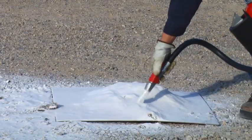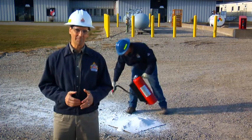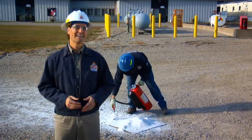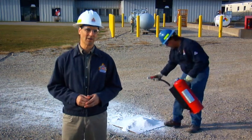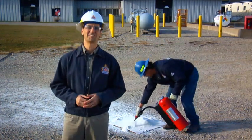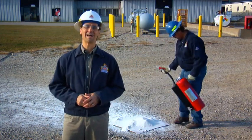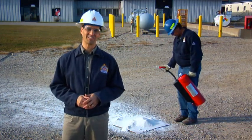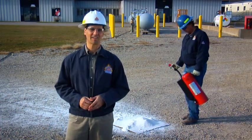Metal shavings found in most machine shops and industrial garages can have Class D hazards that require the unique firefighting power of the Redline Metal X dry powder fire extinguisher. Make sure the Ansul Redline Metal X dry powder fire extinguisher is your first choice in hard to extinguish metallic fire hazards.